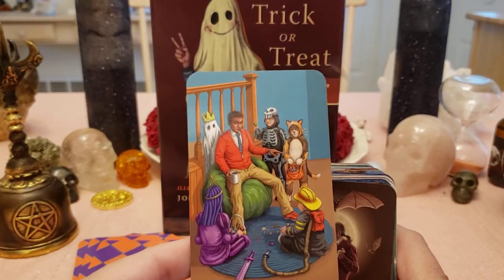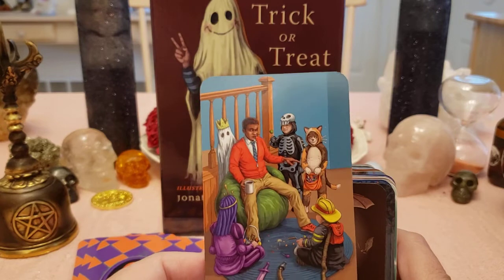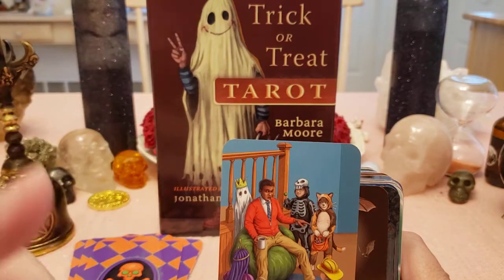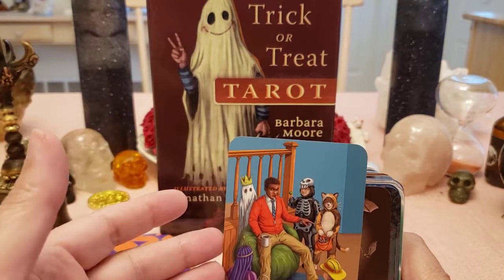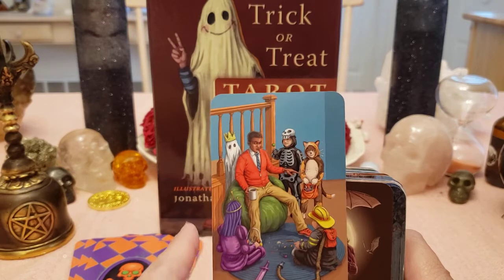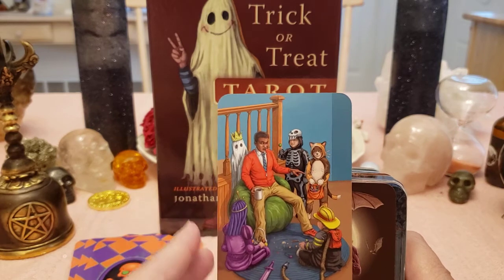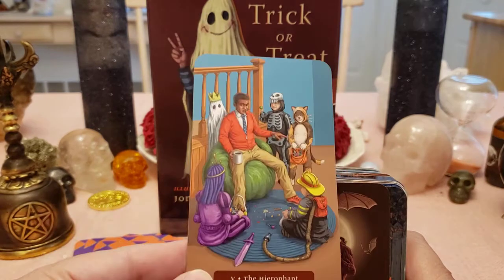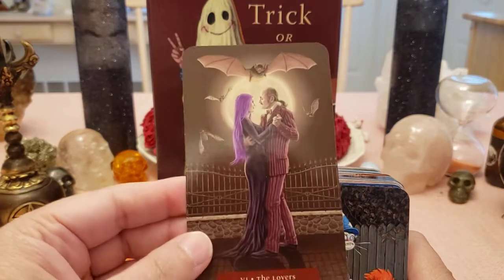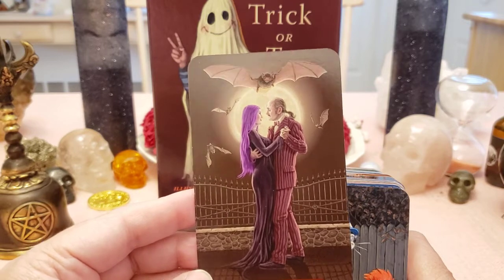The Hierophant. Here's your Aries card. The Hierophant can be a priest, a teacher. It doesn't have to be a priest, but that position, if spiritual leading, whether it's a high priestess, a minister, whatever. They're very traditional. Sometimes in the shadow side, that tradition can be abusive. And they love, oh, look at this. This is very different looking, but it has the feeling of Morticia and Gomez Addams.